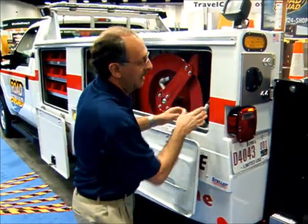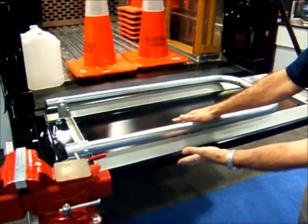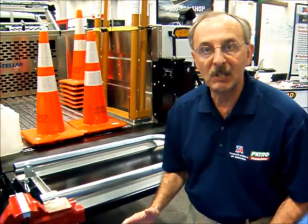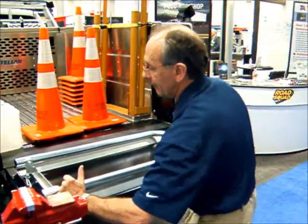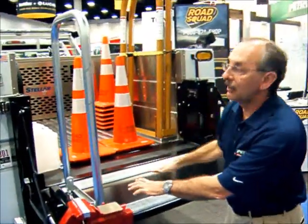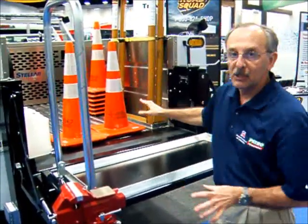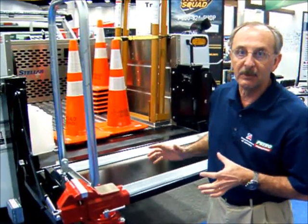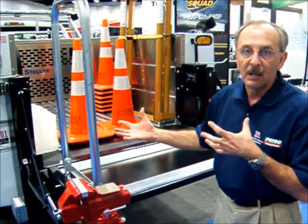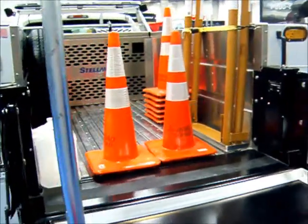If I walk around to this side, this deck lid is hydraulically operated, goes up and down, and it's really meant to take one of those big heavy tires off of a vehicle and mount it safely so it doesn't roll off to the side of the highway while we raise and lower it. All right. We've actually got a rubber mat, I'll show you on the other side, to lay that tire down on a clean work surface while we're working on it, checking for bead seals, problems with the casing or whatever. Obviously, I said we've got the reflective cones here.